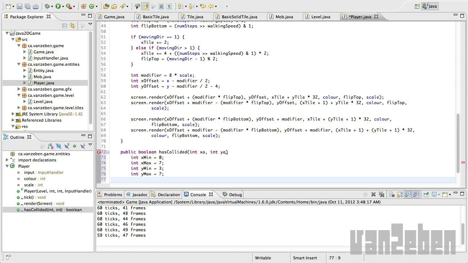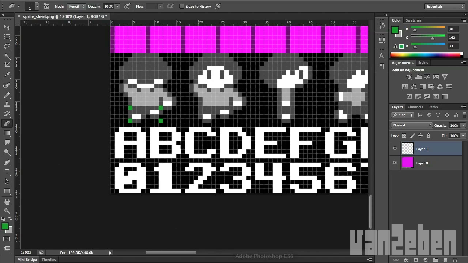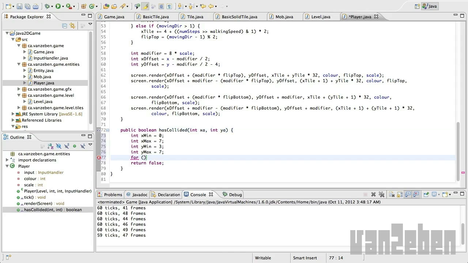Next we are going to do the loop. I'm going to do four loops here because it's simply easier to do that. You could include this into one big function, but for readability's sake, we're going to go through each line. We're going to loop through each different line and do that in a for loop. So this is the first one. This one's going to be the x, so it's going to be the xmin.